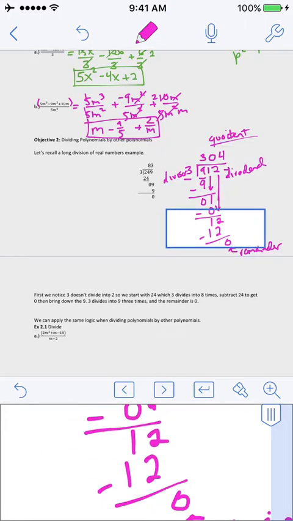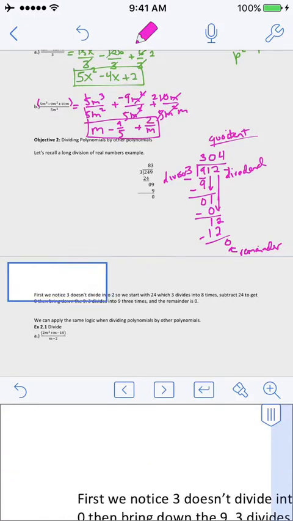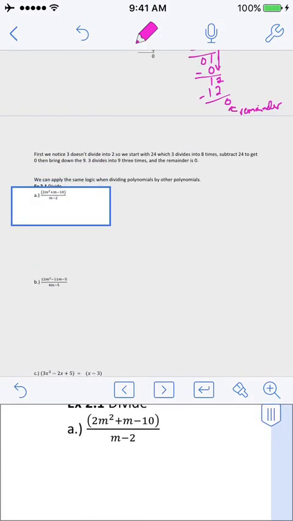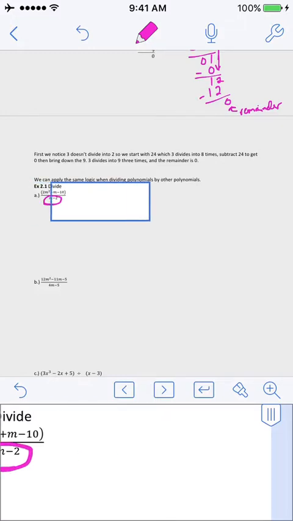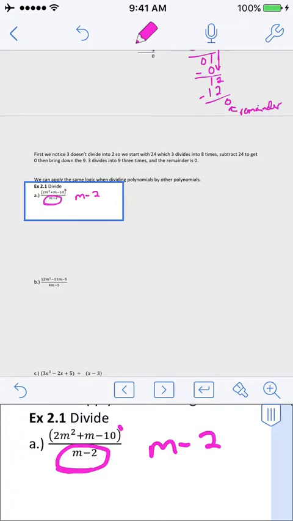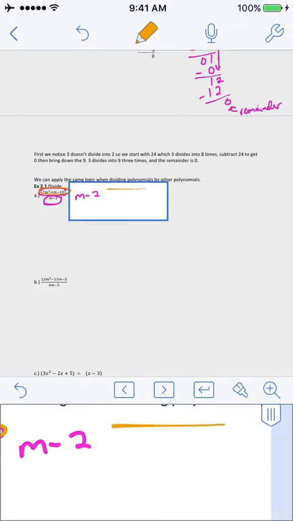Make sure you pause, because we're now going to do it with variables, and I want to make sure it makes perfect sense. Alrighty. So we're going to use the same idea to divide this trinomial by this binomial. Since it's a binomial, we can't just use the exponent quotient rule. We're going to have to use long division. So I'm going to take this divisor, m minus 2. He's going to go on the outside. And I'm going to take this dividend, I'll put it in orange. He's going to go on the inside.